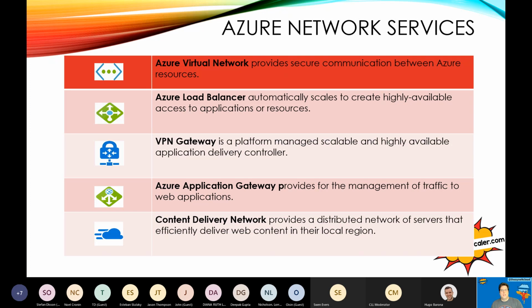The Azure Application Gateway does a little bit of a mesh between an Azure load balancer and a gateway, where it can provide the management of traffic to web applications. So it works a little bit higher up the stack than the transmission layer that an Azure load balancer works on, but it will also provide that routing of traffic, and has a little bit more intelligence built in than a load balancer does. And obviously with that comes a little bit more of a cost as well.